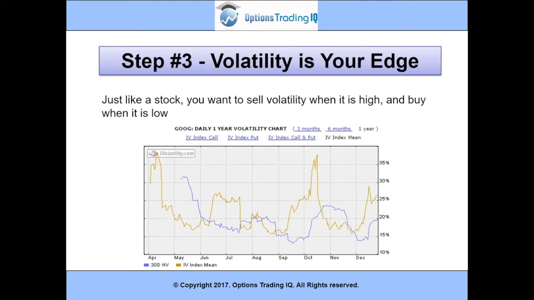I'm going to look at this chart. Where is implied volatility now compared to where it's been in the past? And when it's low, I want to get long volatility. I want to buy volatility, so I want to be long Vega. That should make sense to you guys, hopefully. If not, don't worry, we're going to cover it in more detail. And when implied volatility is really high, I want to be short volatility. I want to sell volatility. I want to have negative Vega, okay?